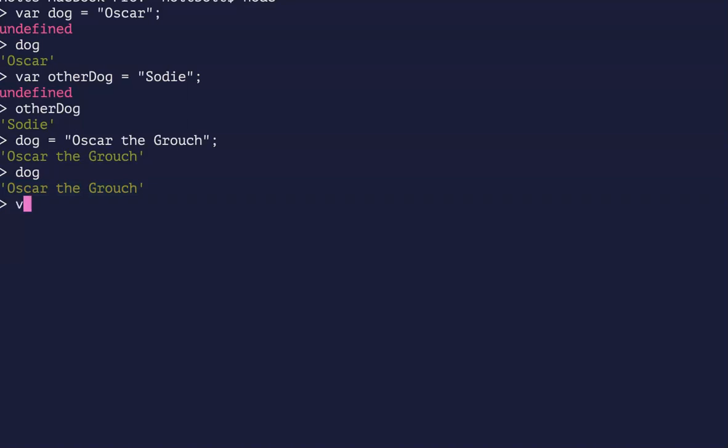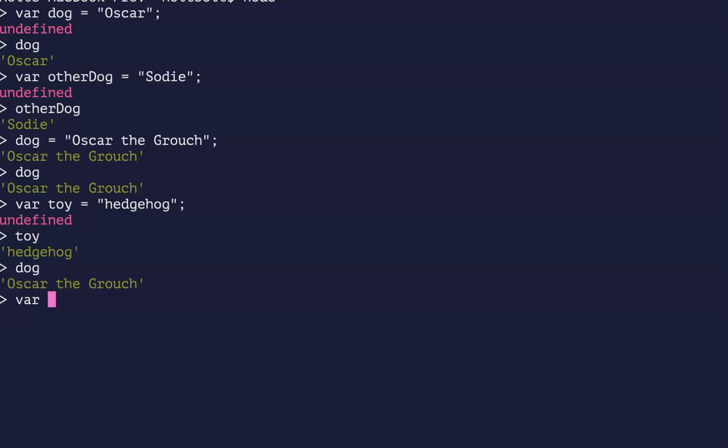We can also interpolate two strings. So let's create another variable called toy, which is assigned to the string of hedgehog. That's Oscar's favorite toy. And now I have toy and I have dog. Okay, so again, just calling these variables to double check with myself what I have.